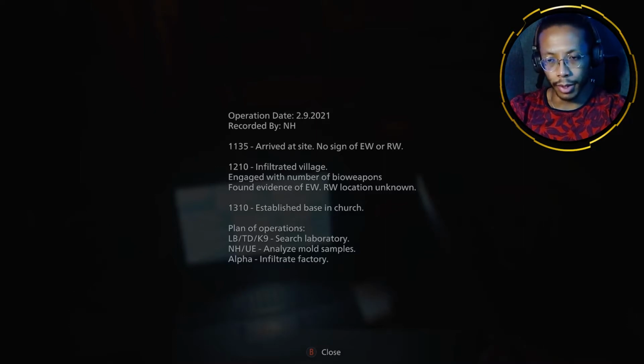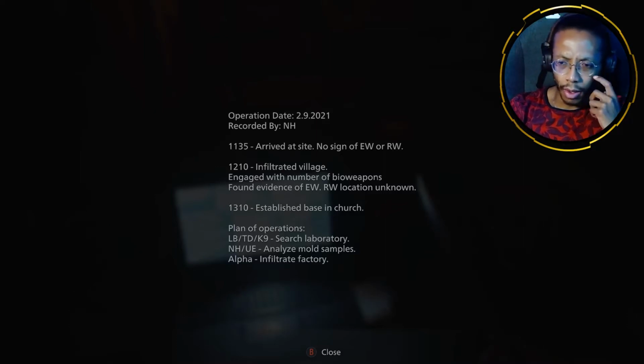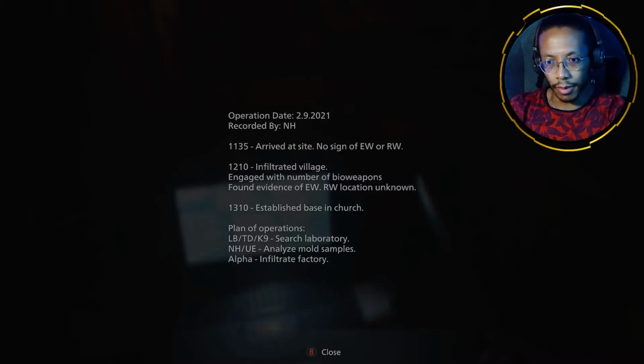Operation arrived at site, no sign of EW or RW, Ethan Winters or Rose Winters. Infiltrated village, engaged with number of bioweapons, found evidence of Ethan Winters. Rose Winter location unknown. Established base in church, plan on operations: search laboratory, analyze mold samples, infiltrate factory. Operation date 2/9/2021, recorded by NH.